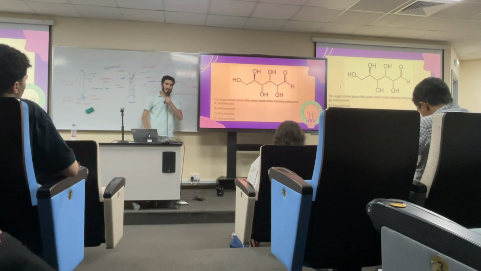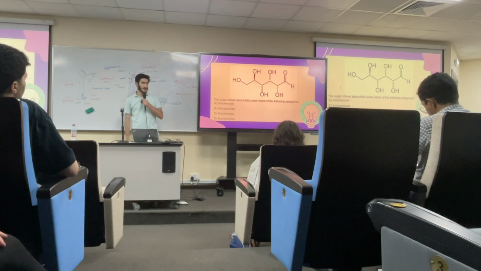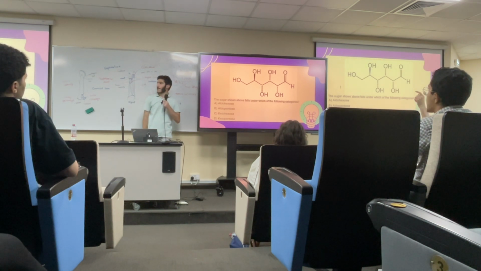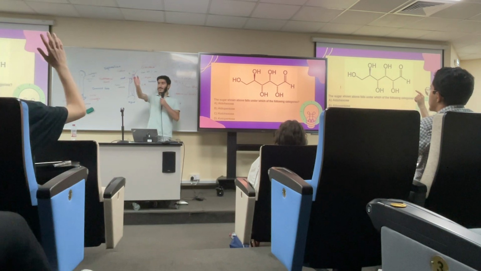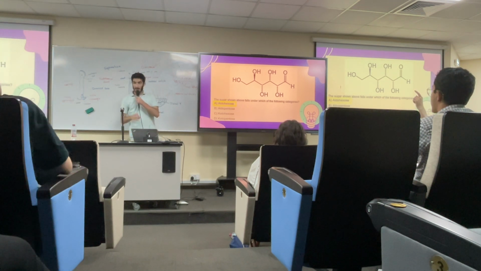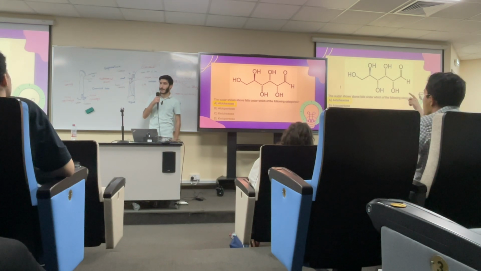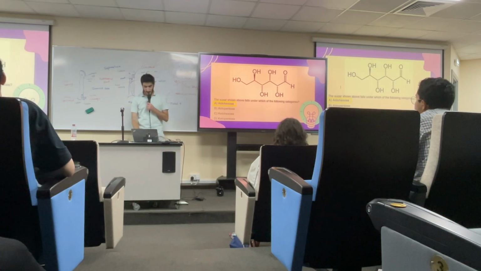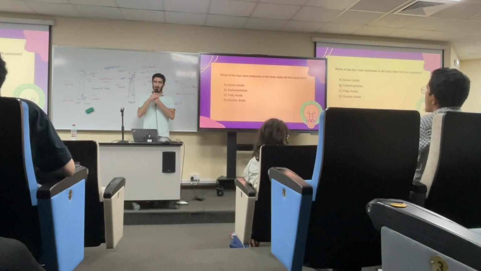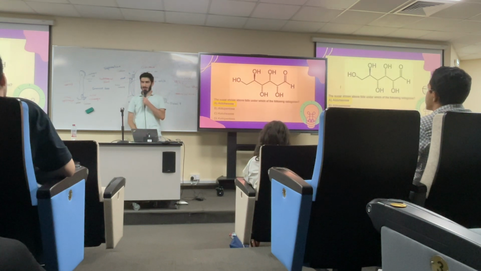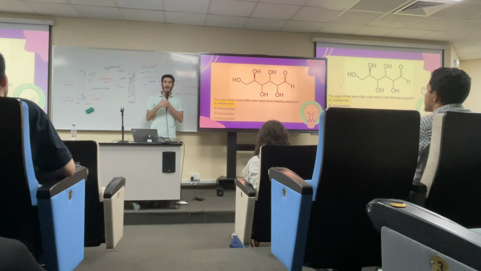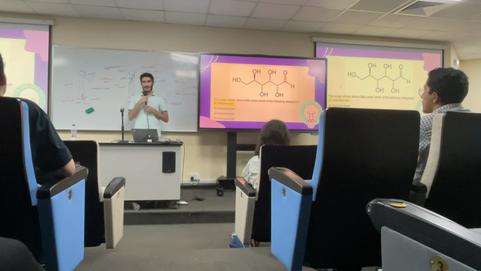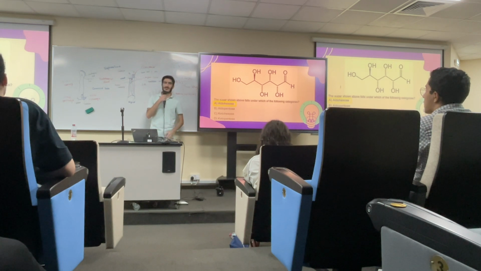Okay, so for this question, it asks for the type of sugar. Aldohexose. So how did you know? That is correct. There are 6 carbons and there is an aldehyde, so an aldohexose. So what's an example of an aldohexose? Yes, what about an aldopentose? Yes. What about a ketohexose? Fructose. And I don't think they mentioned any ketopentose in the book, right? They did not. One of the examples could be ribulose, but you don't need to know this.